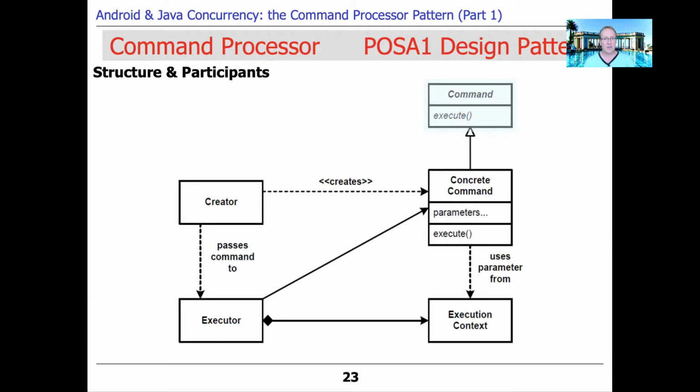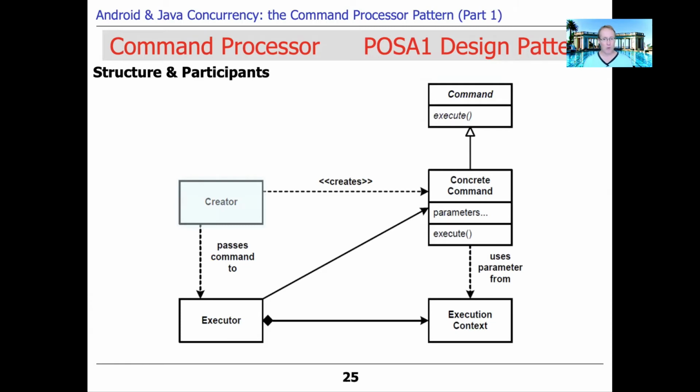So the command is going to be an interface or a superclass that has an execute method on it. So it's basically a functional interface. In our context, in the example we're using here, which is the image downloading example from Android, that would be the runnable interface with a run method. Then we have something we call the concrete command, which implements or extends command, and it would provide additional parameters, and it would fill in whatever execute is going to do. And in our case, this would be the display image runnable object that we were talking about that would actually be passed from a background thread to the user interface thread to display the image after it's been downloaded.